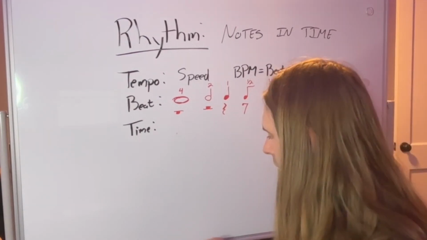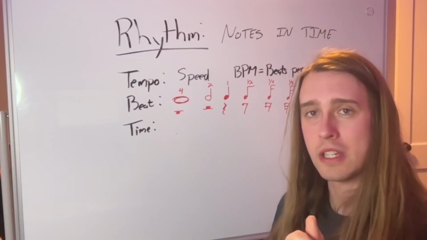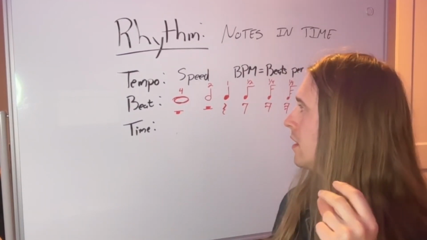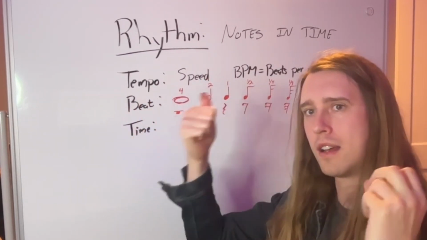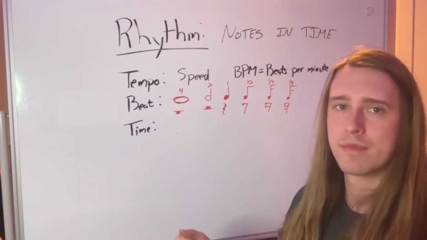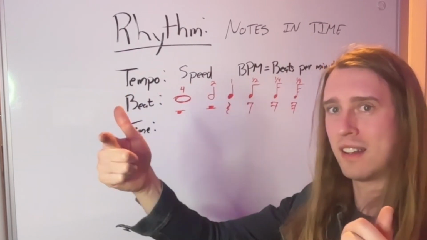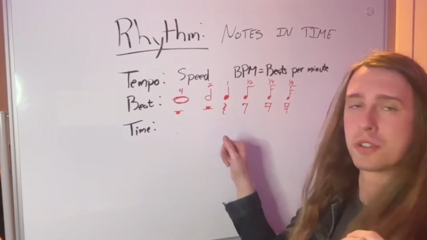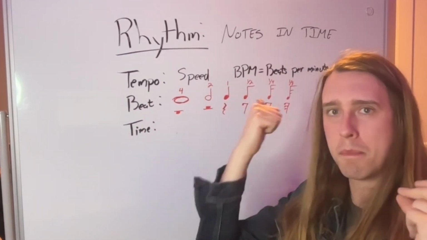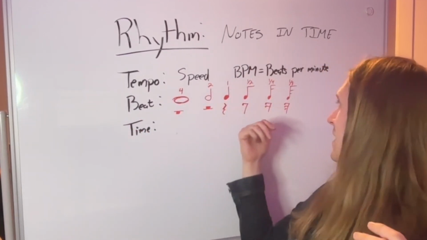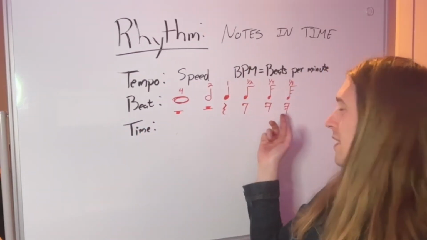So what that means is, let's say my tempo is about 60, right? So each snap is a beat. This is a quarter note. Ba, ba. Here's a half note. Ba, ba, ba, ba. Here's a quarter note. Ba, ba, ba, ba. Eighth note. Ba, ba, ba, ba, ba, ba, ba, ba. 16th note. Ba, ba, ba, ba, ba, ba, ba, ba. I'm not even going to try a 32nd note.